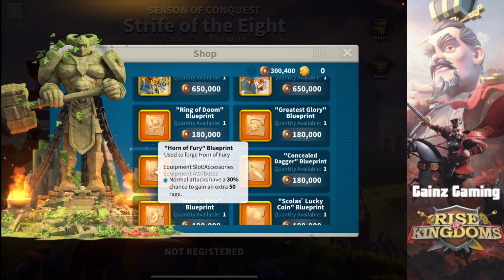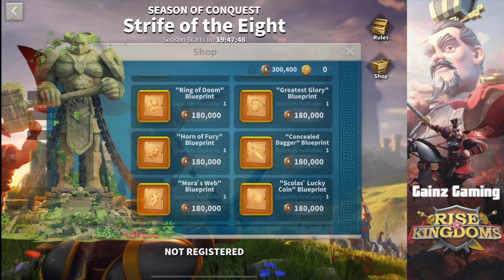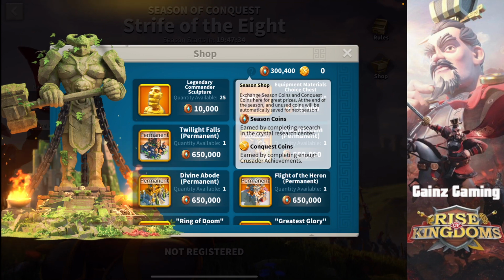And so that is why these are not usable anymore in KVK2 and KVK3, just because people who have not visited Season of Conquest yet are going to be at such a disadvantage with these pieces of equipment in the game. And so that is why Lilith have revoked the use of these pieces of equipment in KVK2 and KVK3. And so if you do have any of this equipment, you will not be able to use this in KVK2. Personally, I do not have any Season of Conquest equipment just because I saved up my currency. So you can see I have 300,400 season coins. I am saving for a city skin.